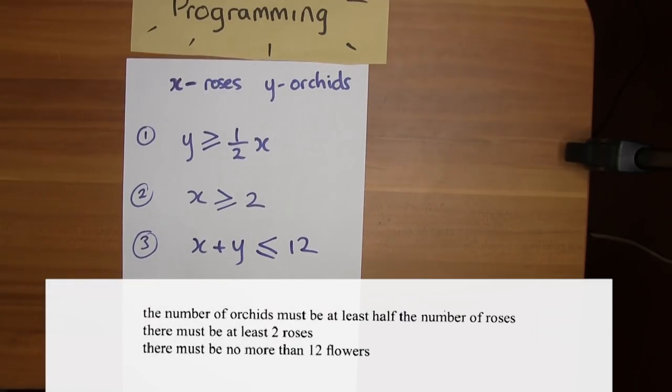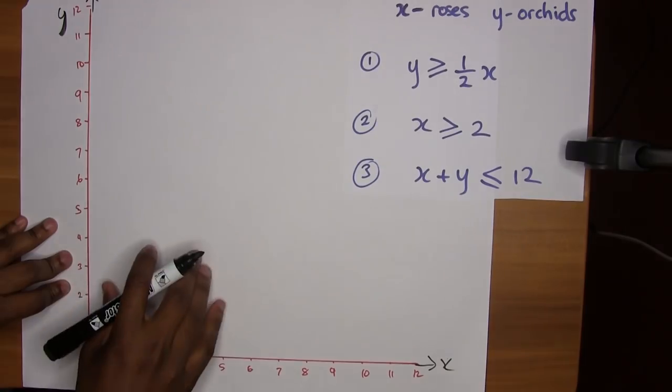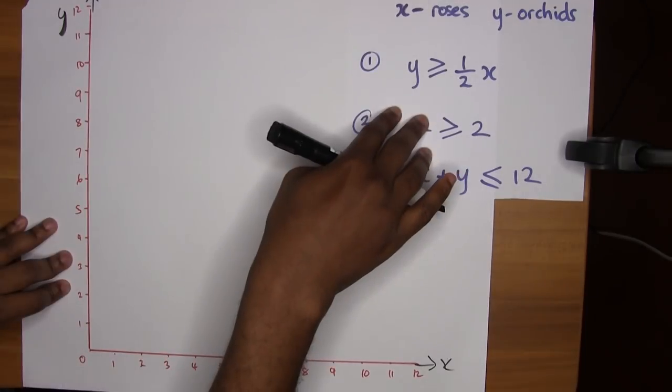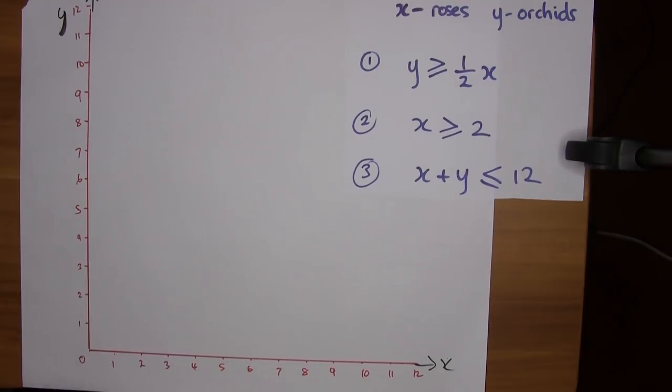So these are the three inequalities, three marks for that. If you get skilled at this you can whip out them three marks quick. All right, so we need to transfer this information onto the graph. For the exam they gave you the lines, but there is the chance that they could not give you the line, so I'm going to pretend like they didn't give me the line and show you how to get these lines.